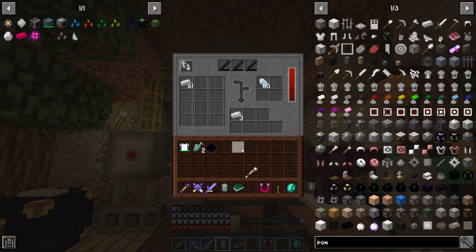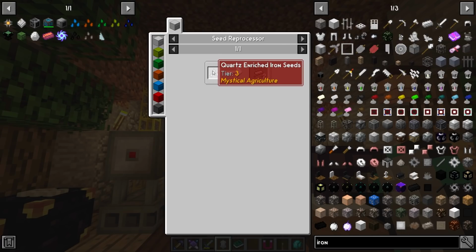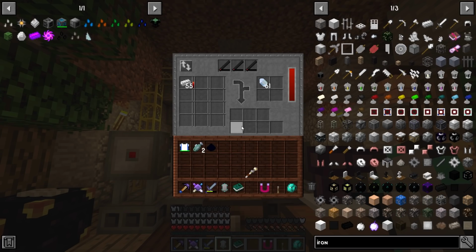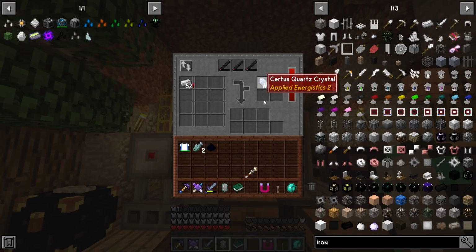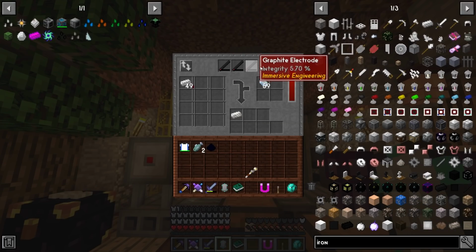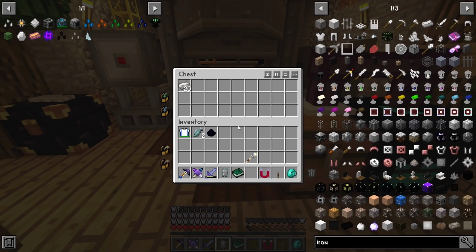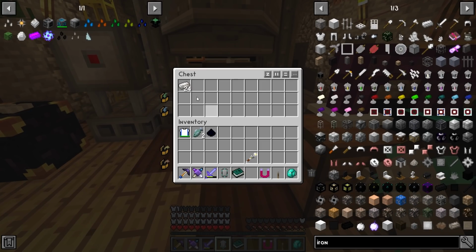So if we're going to do this, I can already see a Mystical Agriculture recipe that has to be made. This would be incredibly difficult to not have this recipe. So I need to get quartz enriched iron seeds up and running. That is definitely something, because this requires 3 iron and a Certus quartz inside our arc furnace, which I do have replacements already made for the graphite electrodes in case those do go. Seems like they're lasting longer once they get down to the lower durabilities.